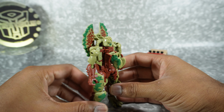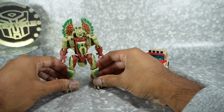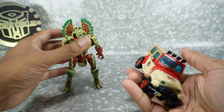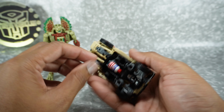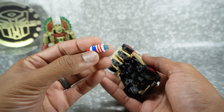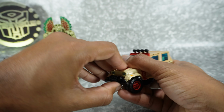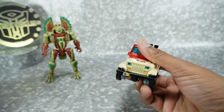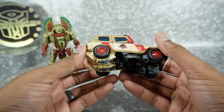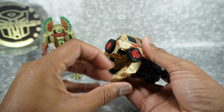So let's move on to JP12. So for this guy, we're going to start on the bottom here. We can actually remove the canister. Might as well remove the gun too since we're here. So we'll set that aside. And we'll take the bottom part here, unpeg these feet.